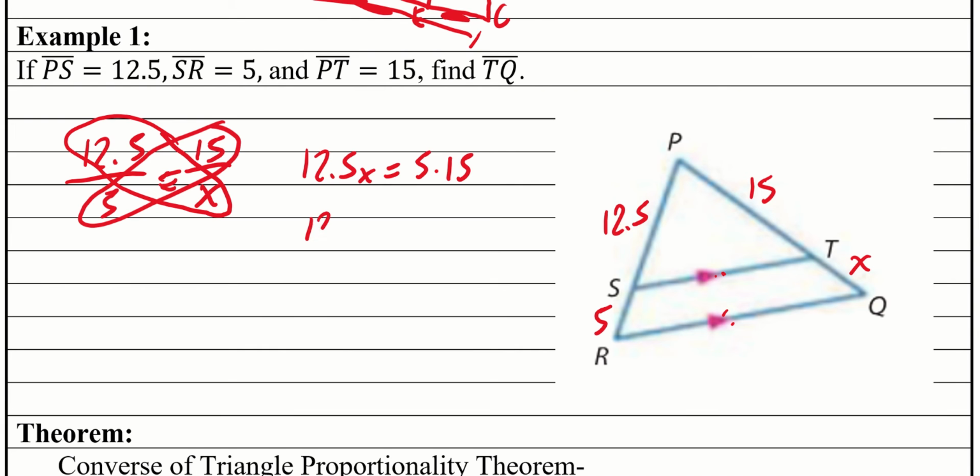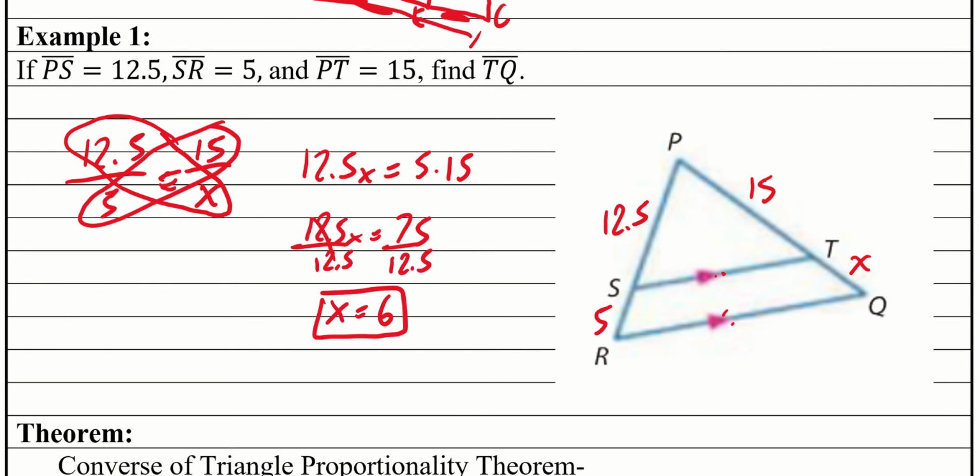Okay, so again, simplify: 12.5X equals 5 times 15. We can type this into our calculator if we didn't know, but that's just going to be 75. And then last step here, divide by 12.5. And again, if you need to, you could use your calculator, but this is actually good mental math practice. I know 12.5, if I double that, it's going to be 25. So I can use that information and figure out how many times 25 goes into 75.